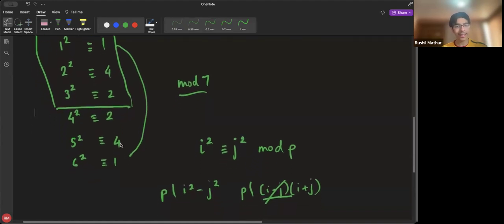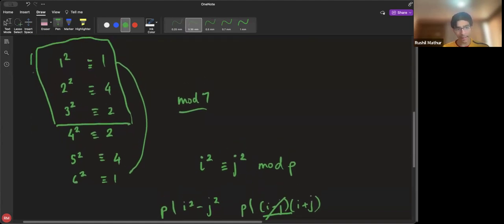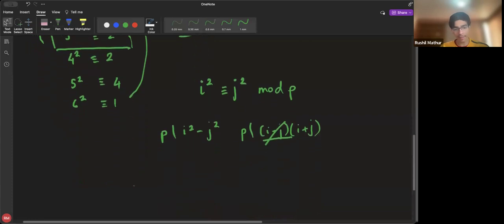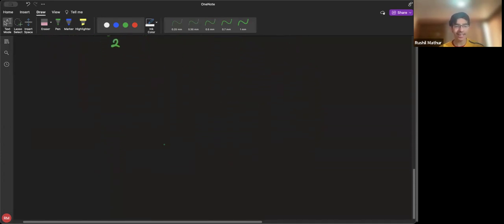And this actually also tells you how many QRs there will be. Because this is saying that whenever you're in the top half, you can never have some sort of collision, because the collisions can only happen when they're either opposite or they're the literal same thing. So that tells you that the number of QRs mod p is exactly (p minus 1) over 2. Because, okay, there's a little bit of a question on whether we count 0 as a QR. For now, we'll just think of it as neither. So it's neither a QR nor an NQR. It's just 0.